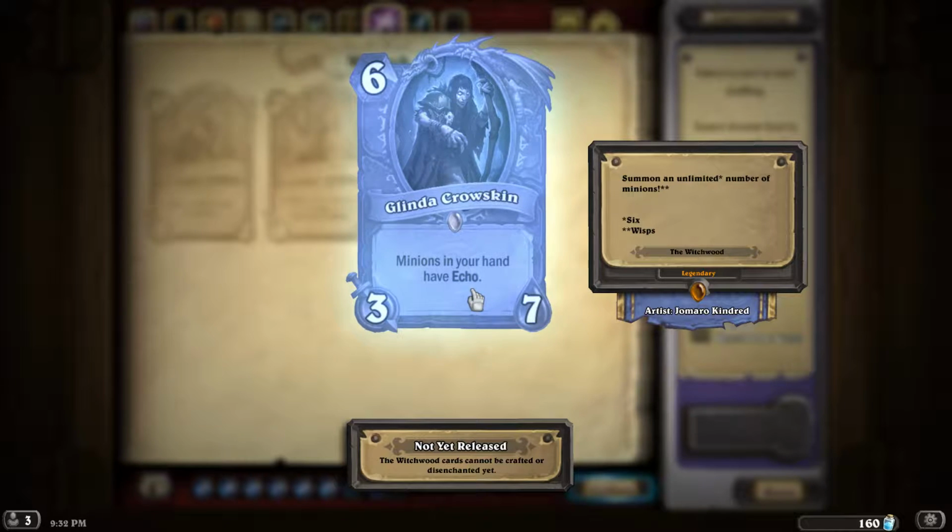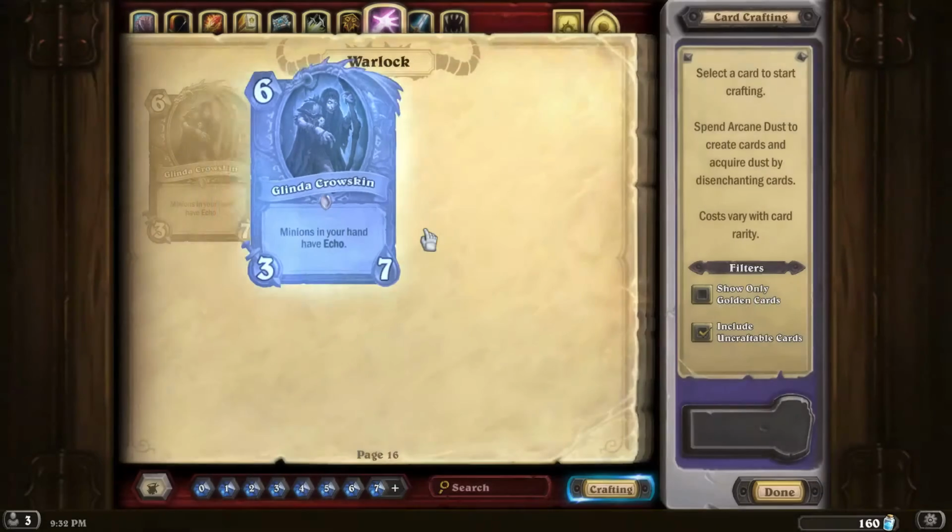I'm not sure there are too many Warlock cards that do damage to your enemy hero or buff demons or do anything at all. So you're going to have to really build a deck around this card. And I think you might be able to do it, but it's not going to come easy. You're going to have to really think about, does every single card that isn't this card in my deck have a good outcome if it has echo?